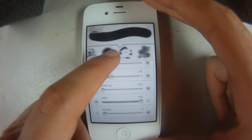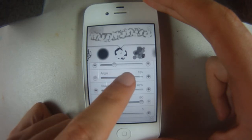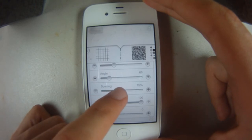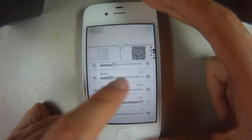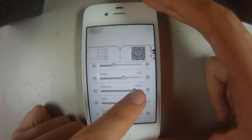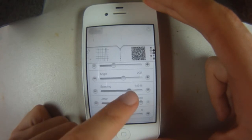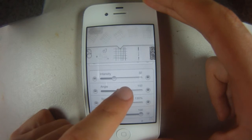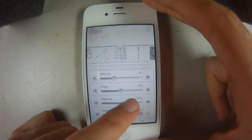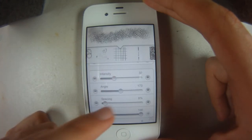The angle doesn't matter on the circle brush because it's circular, but on something like a flat brush, the angle changes the way the brush looks as you're painting. The spacing — if you want less of a brush and more of a stamp, spacing does that well. If you're doing this cross-hatch brush, the spacing can make it look more like a fence of squares. Combined, this is more of a textured brush. Jitter randomizes the strokes — when jitter is off, all the strokes are uniform, but when you turn it up, each one is randomly spun, creating variety and giving you more of a texture brush.